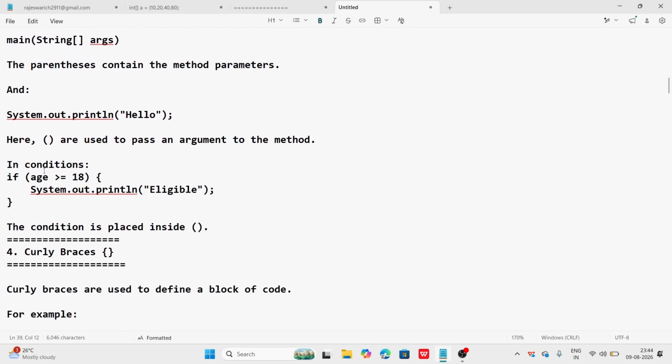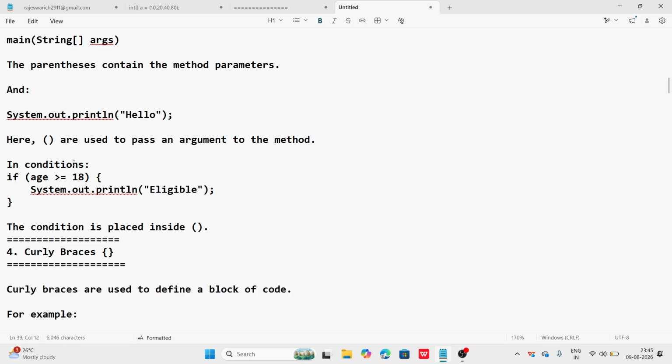After that, when you are writing System.out.println, you are writing parentheses here also, guys. After println you open the parenthesis and close it here. Where do you use it? It is used to pass arguments to a method, guys. println is a method, you already know that. Inside println you want to print something, so technically we pass an argument inside the method. That time also you will use these parentheses.